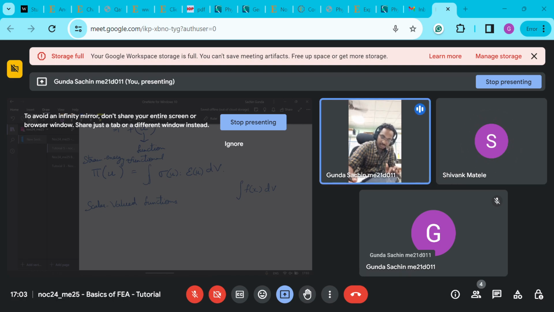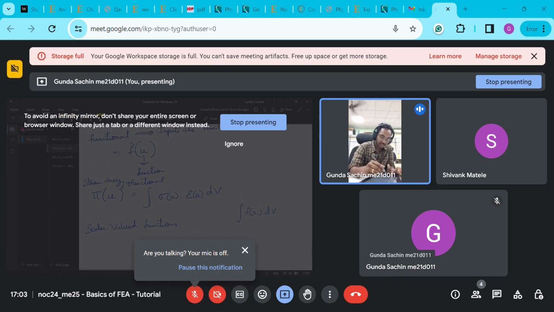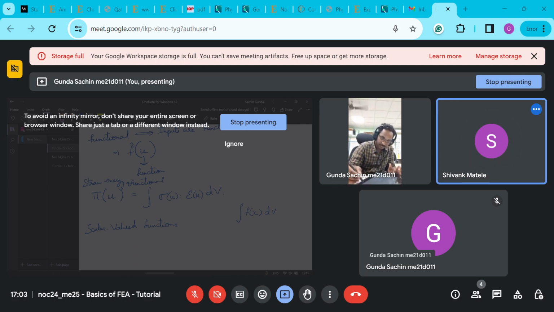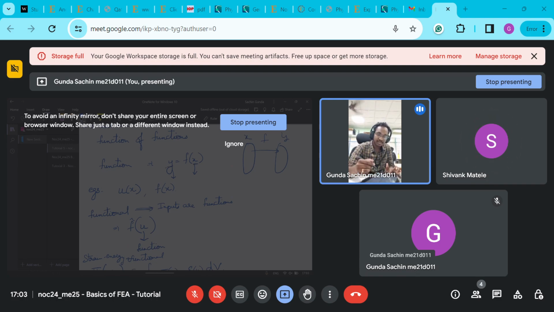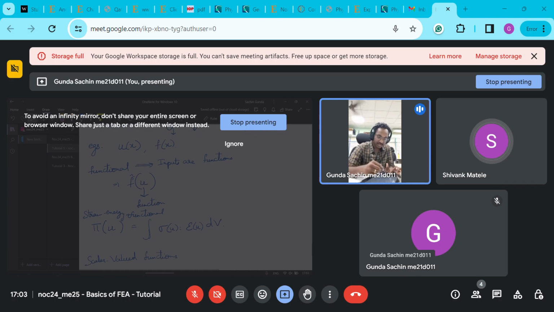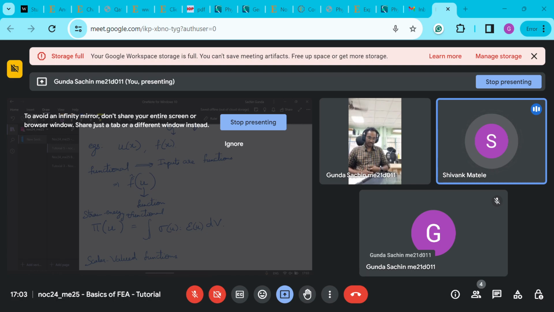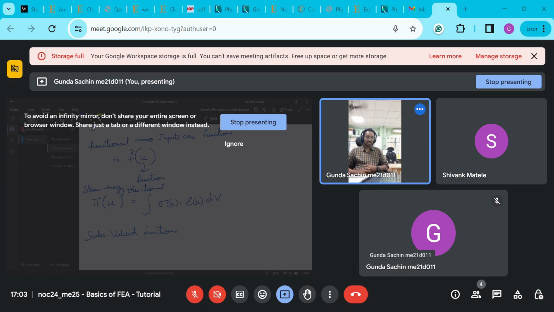Okay. So what I thought till now is that this integral of dv is a functional and we are putting f(x) in it. No, no, that has nothing to do with it. That's functional, basically means the inputs are functions themselves. Normally, when you talk about functions, inputs are just variables, right? X or Y. They are variables, not functions. But when you talk about functional, inputs are functions.